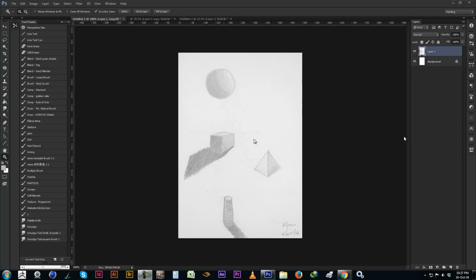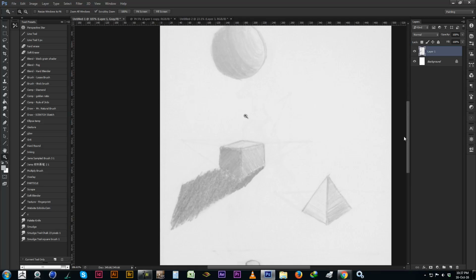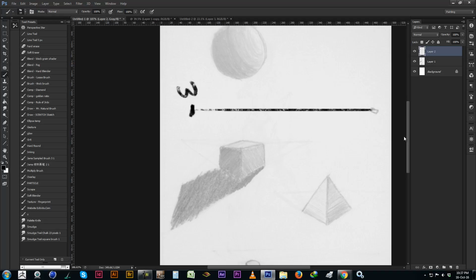So first thing is the topic is form and tone. From what I see from your drawings, I don't know if it's the scan quality or it's your actual drawing, or if it's a good representation of what you were actually drawing. The tone is not pushed far enough. Let's say on one end of the spectrum you have pure white, other end of the spectrum we've got pure black, right? And this is all the gradations in between. Looking at all your work, everything is kind of in that area.